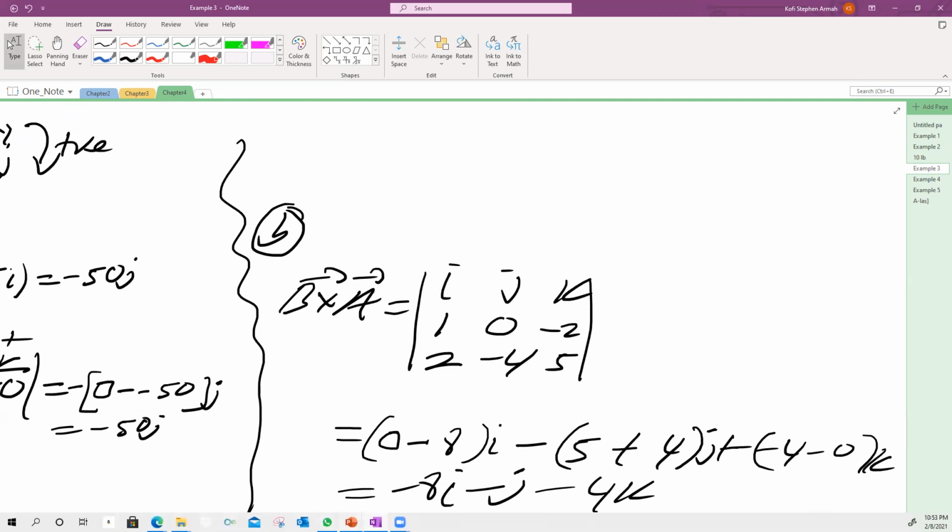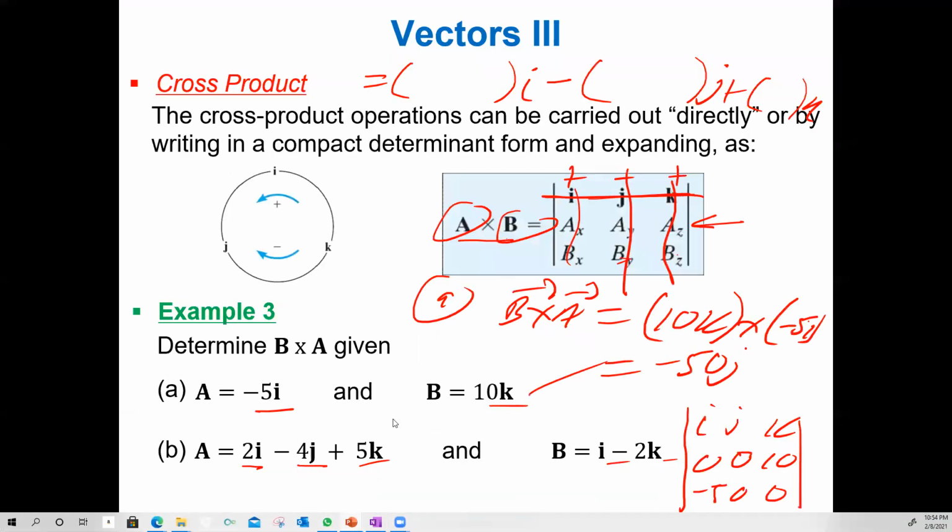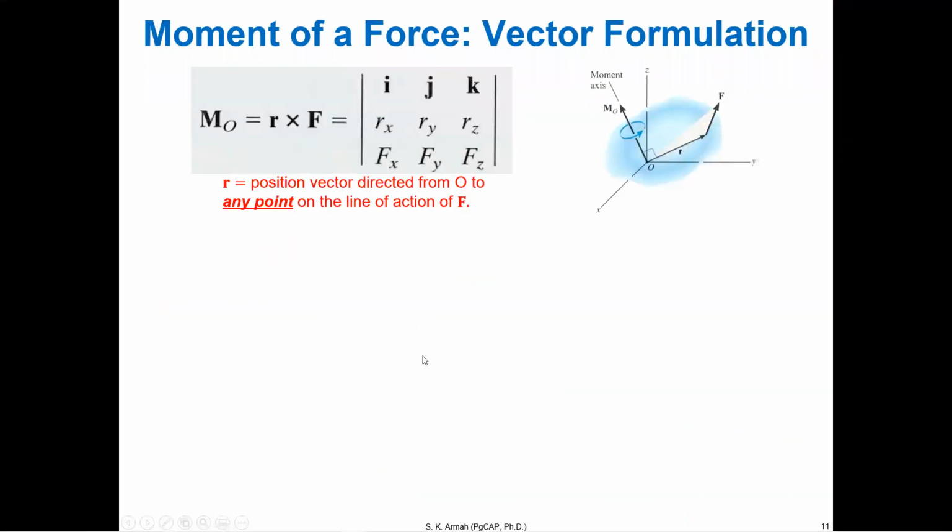Okay, so let me go back to lecture notes. Then I'll talk about why we need this, and then I'll stop the video. And then when we come back, I'll work about 3 examples, and then we're done. So this is why we need it: moments. And we don't need to do any proof here. Normally I can show how we got all this, but I don't need to do any proof.